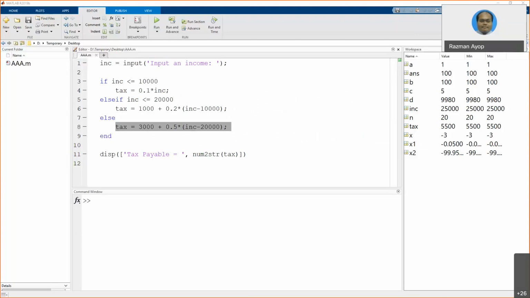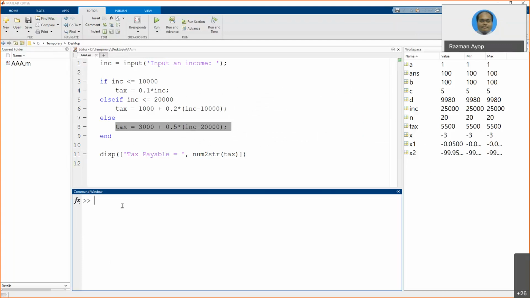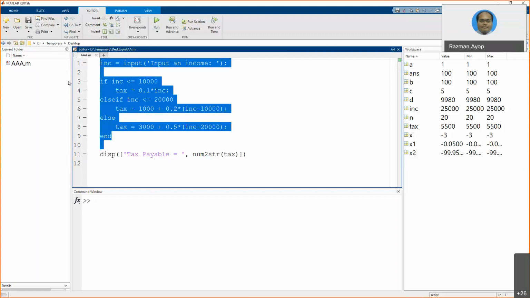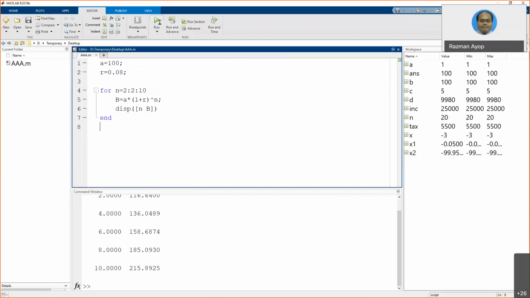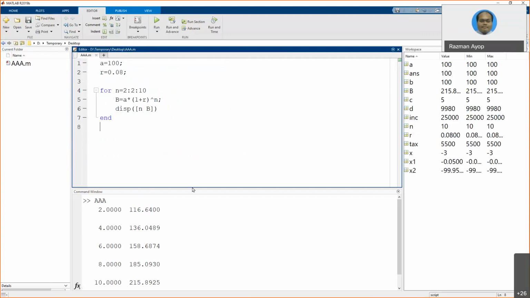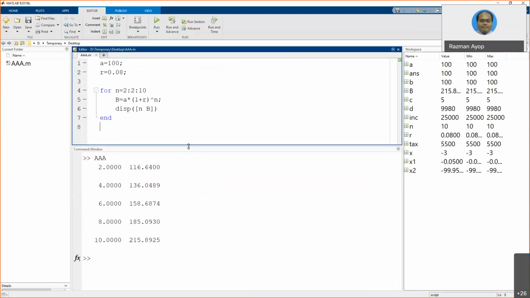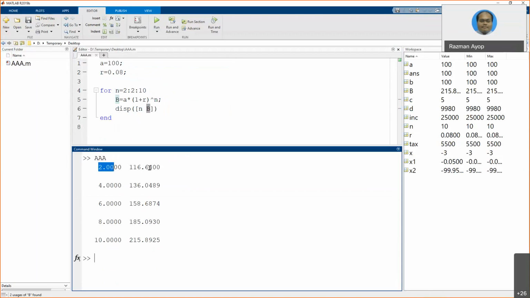So let me run this. Okay, so you can see here, display n, the year, and B, which is the final balance. After 2 years, your money increased from 100 ringgit to 116.